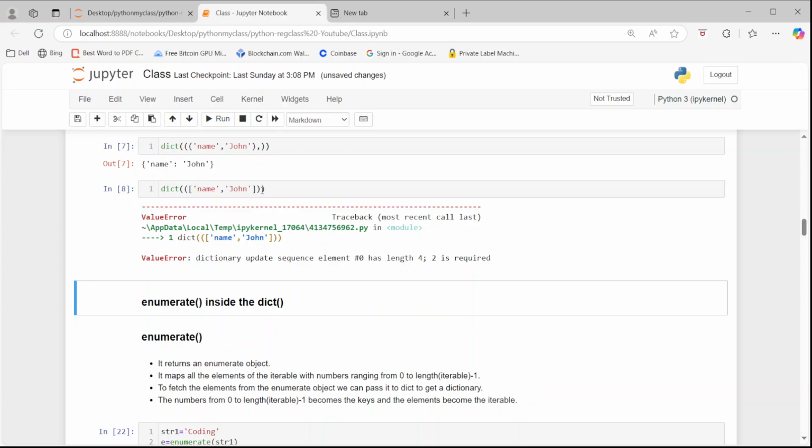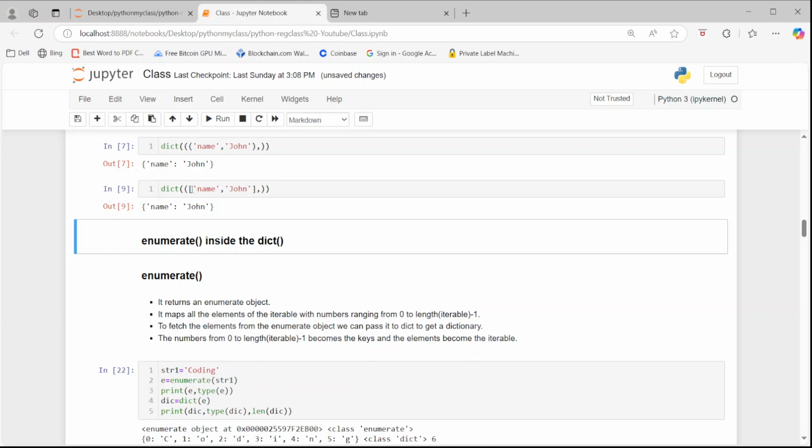the outer iterable is simply, I am trying to convey to Python, nothing but your tuple, and that is represented by the opening and closing first brackets. So inside that, whenever you have to pass an iterable, you have to give a comma to make it identifiable as a tuple. Okay. So now if you give a comma here, then you get your keys to value pair, because inside this outer iterable, I am passing this inner iterable. What is this inner iterable? This inner iterable is a list, and inside a tuple values are to be followed by commas.